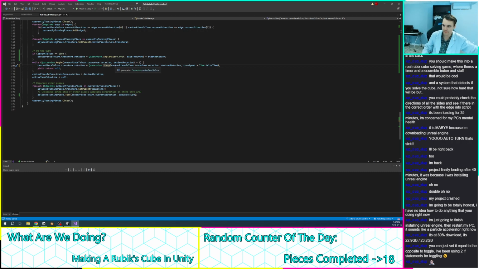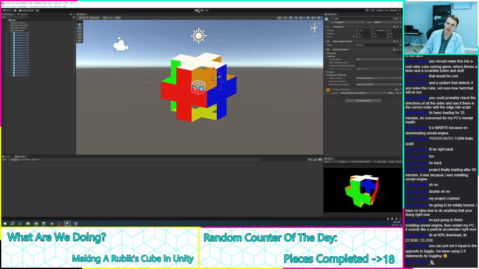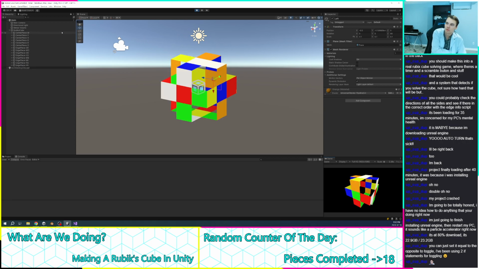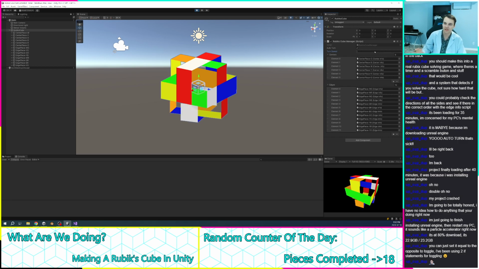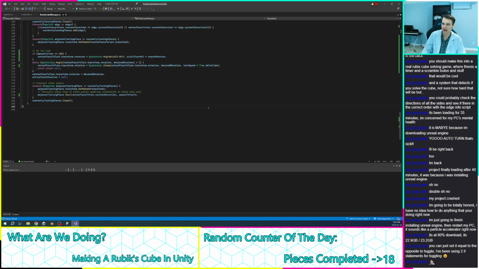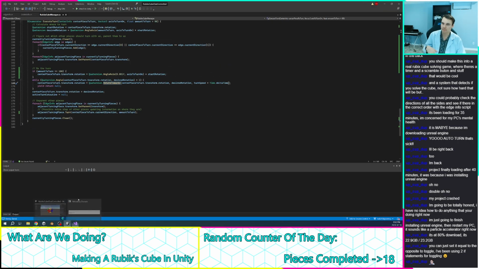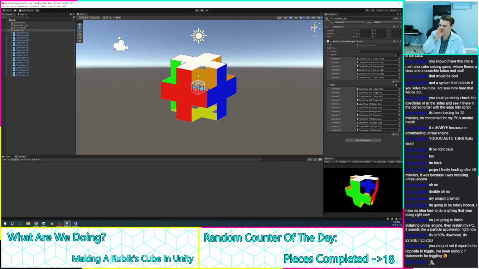Actually, I'm a little bit curious. If I put it in just temporarily, what does that look like with the auto turn? Although then I have to adjust the turn speed. The turn speed is too high, it just immediately completed the turn, and then slowly gets there. If I put it to like 10. Okay, I mean, technically that doesn't look that bad. I prefer the linear movement for now, though, at least. I could mess around more with that later, but for now, I like the fully linear movement.